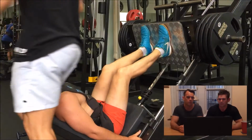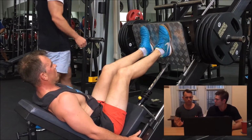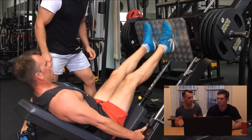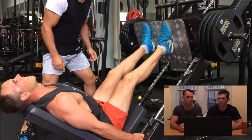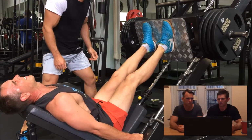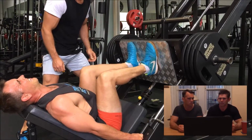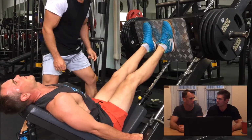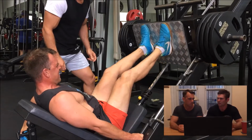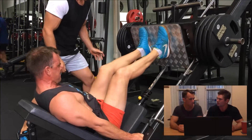Okay. So when you're bringing your legs down, you're looking to push up with your heels? Yeah, your focus should be the weight on your heels, but in your mind you're thinking about that muscle tearing as you come down, all the quad muscles. Your mind should be in there thinking about how they're being ripped apart.